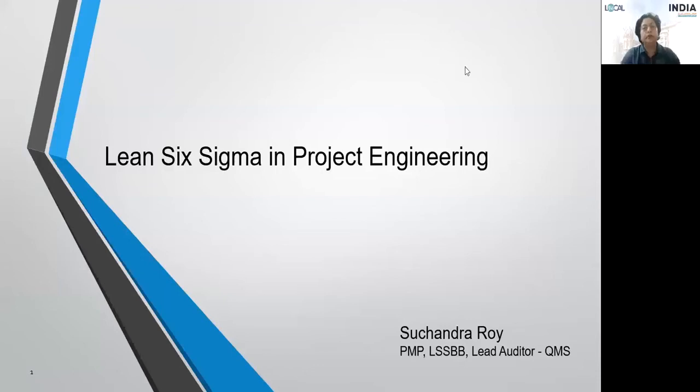I am Suchandra, a PMP, Lean Six Sigma Black Belt, ISO 9001-2015 lead auditor, certified electrical engineer with a master's in electronics and telecommunication. I have over 20 years of experience in various national and international EPC projects. I've worked with Bechtel India Private Limited, L&T Larsen & Toubro, ABB, and currently I'm working with Hatch Associates India Private Limited as an engineering consultant. Today we are going to discuss Lean Six Sigma in project engineering.